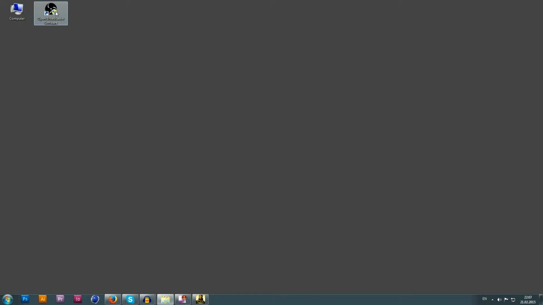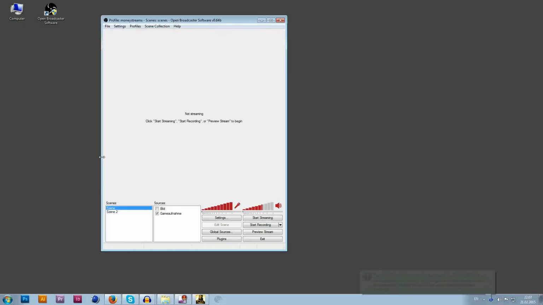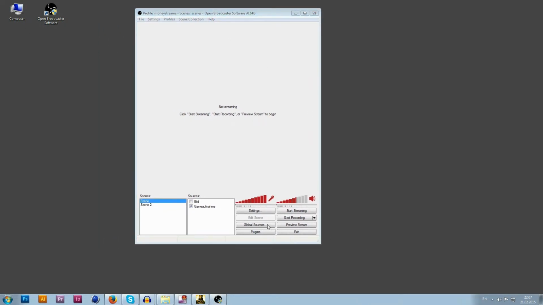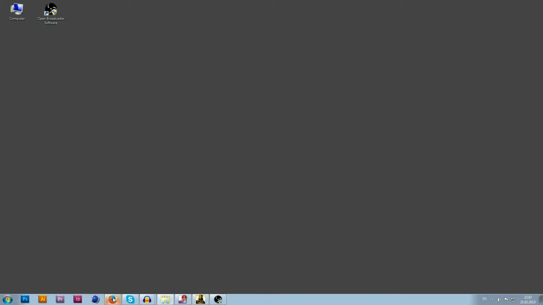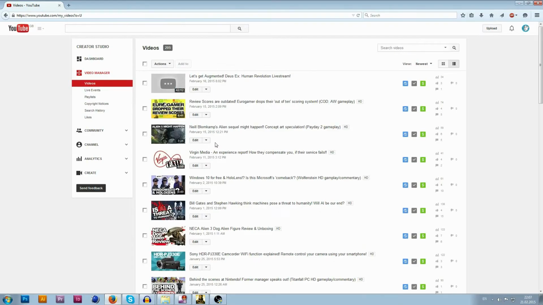So the second step would be to open Open Broadcaster software as an administrator. I think this is quite crucial to mention. Now, I'm not going to go into all the settings in Open Broadcaster software. That would be a different video. All I'm using as a function, just for reference, is the game recording down here. But once the game and Open Broadcaster software are open, I'm just going to minimize that, and then you would just go to your YouTube channel.